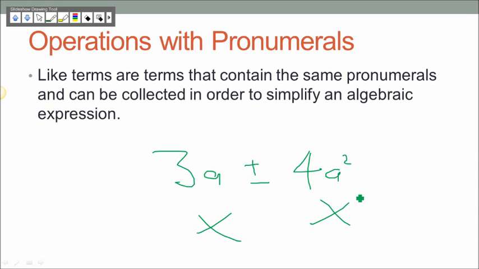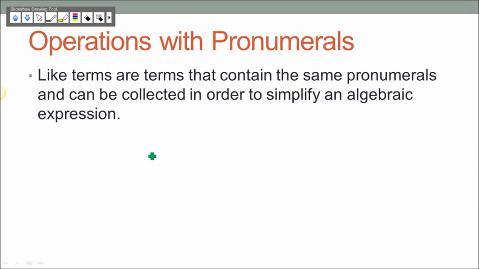So don't forget, like terms must have the same letter. It doesn't matter whether it's mn or, for example, let's put another one up on the screen. It doesn't matter if it's 2mn and you're adding 4nm. Doesn't matter that these letters are in a different order. They are still like terms if they contain the same letters. As soon as I add a squared up here though, these are no longer the same and we cannot add them. It's very important with addition and subtraction that you remember that concept.